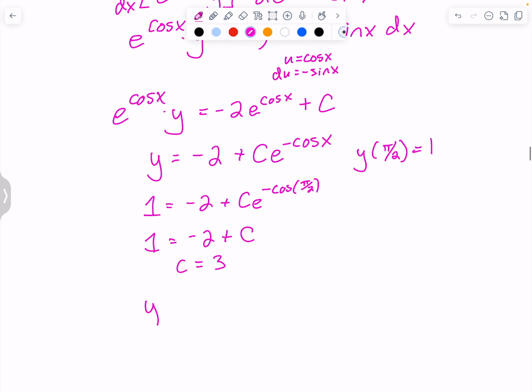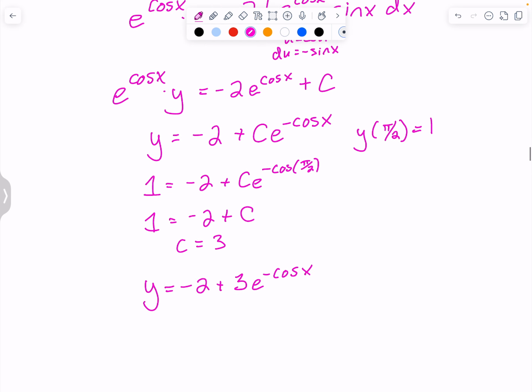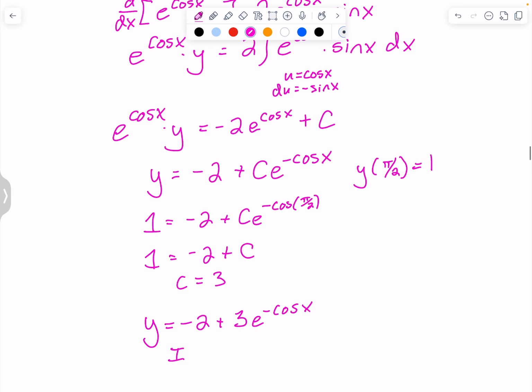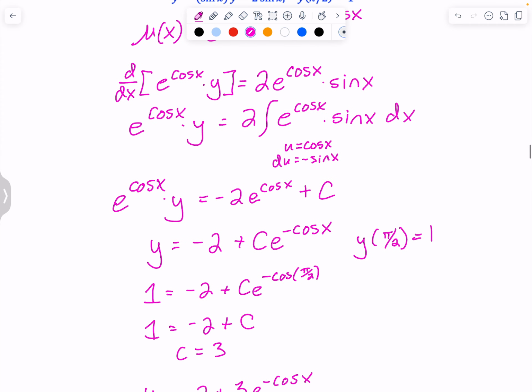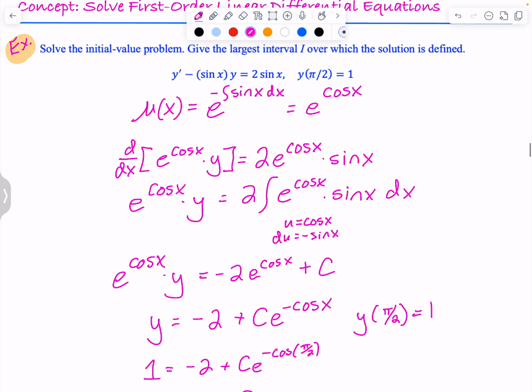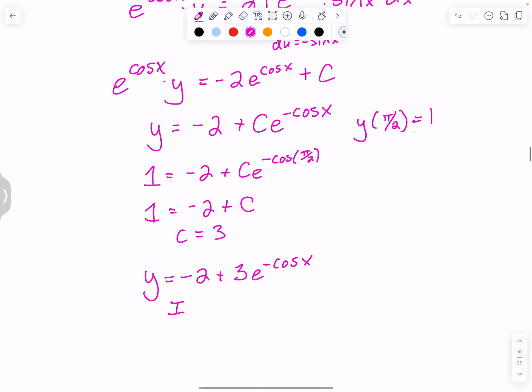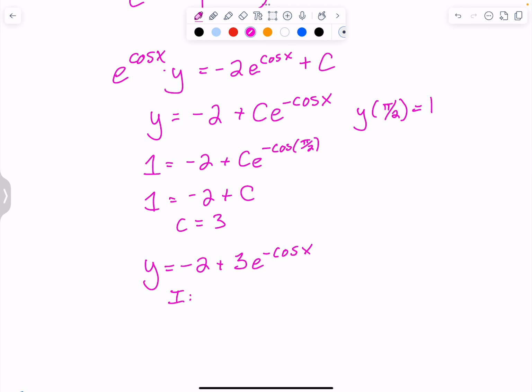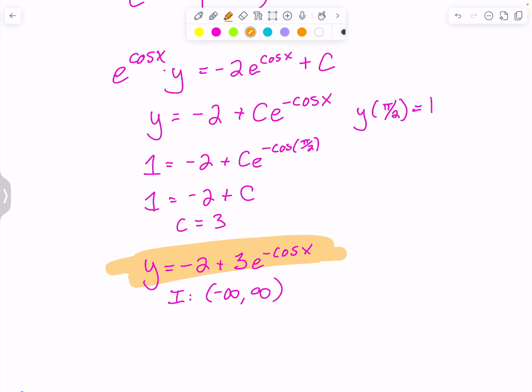And then we actually have our answer. Negative 2 plus 3 e to the negative cosine x. And then, I think, what did we divide? No, we never did. Everything with the sines and cosines had the e above it, meaning it's not going to be a 0 ever anyway, because if the cosine or sine are 0, e is 1. E to the 0 is 1. So there we go. So IVPs are about the same. You just got to find the c in the end, which is pretty straightforward.